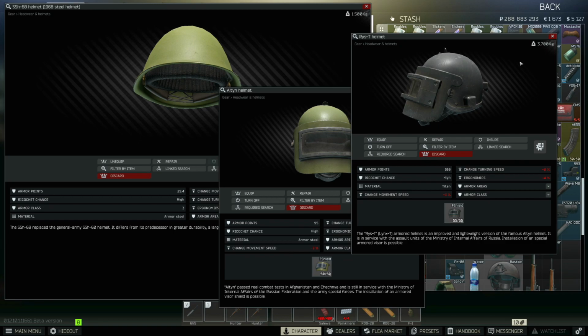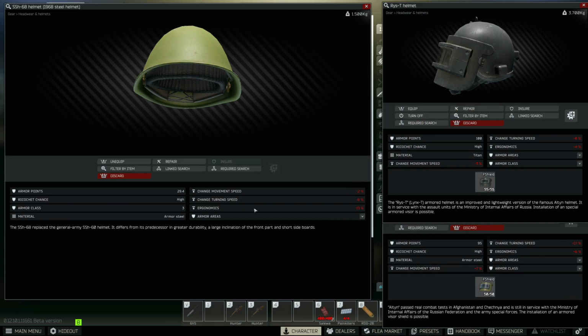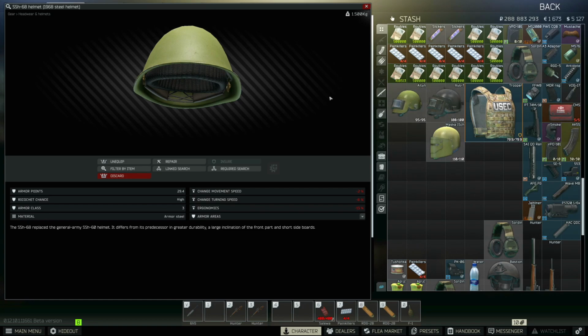Now what you're trading that off for, what we see here on the right, is the statistics. The movement, turning, and ergo debuffs are not that bad compared to these higher armor and heavier helmets. There's no vision reduction like there is with the Altyn, the Rys, or the Maska. It repairs very well. But the downside is no face shield.